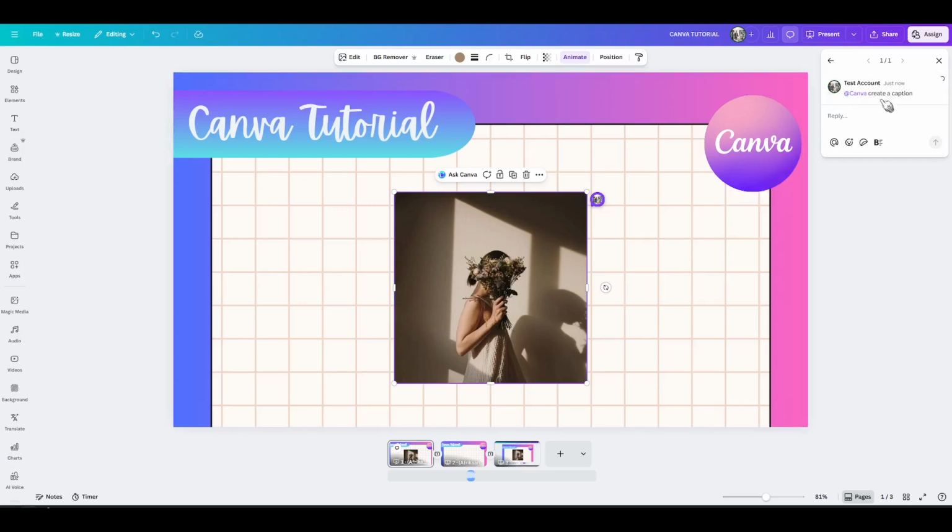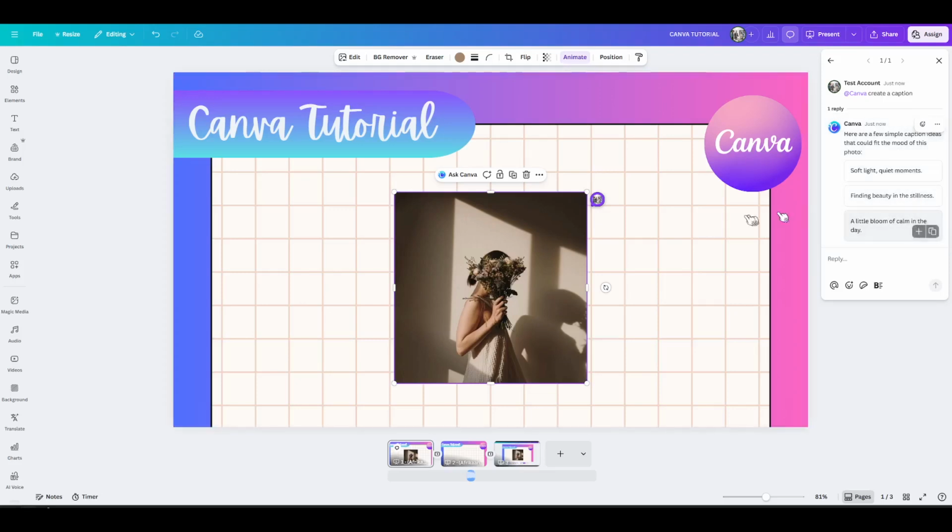fits. Change style is useful when your text or overall feel needs a different tone, such as more playful, more professional, or more minimal. It can propose style adjustments that match the element you've highlighted. Ask for suggestions of improvements is great when you want high-level guidance on what could make the selected part of your design stronger. Things like clarity, balance, or emphasis.